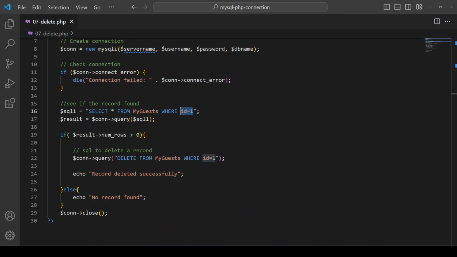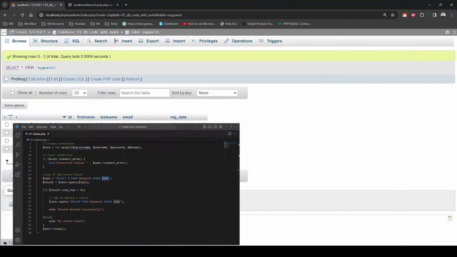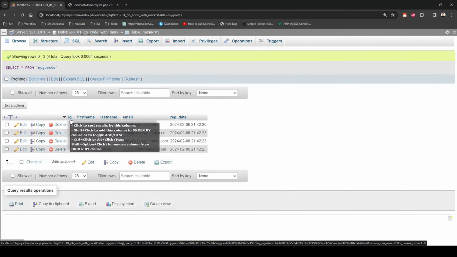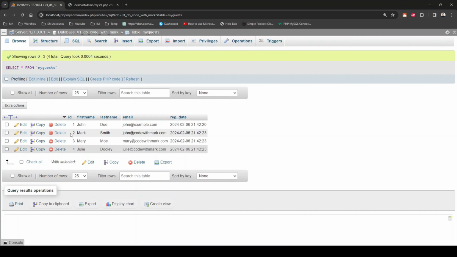So what we are saying here is wherever the ID is equal to 1. What that means is, where column ID, we have 1, 2, 3, 4. Wherever this is equal to this, we're going to select this row and delete it. That SQL statement is equal to coming over here and pressing this delete button. It's the same thing, just that we are doing it programmatically. It's going to delete this row, and that's that.